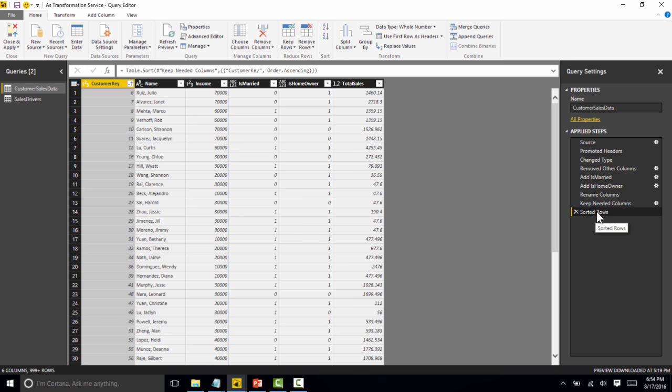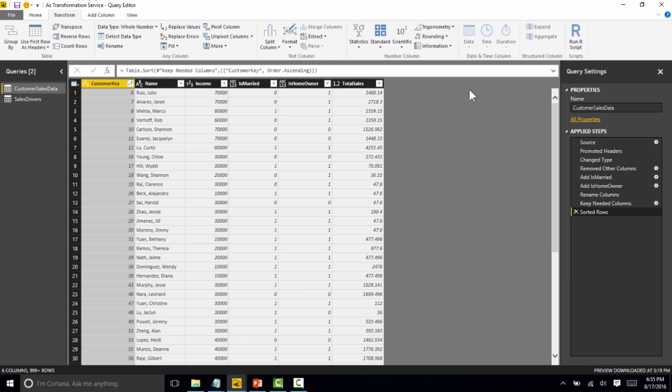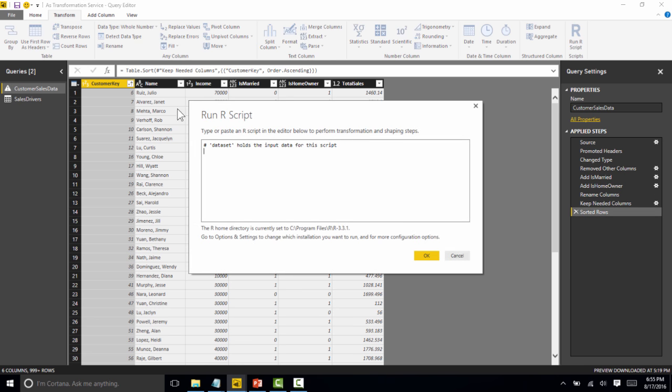Fantastic. Okay. So how does this thing work? Well, we click out here on our last step. We're going to go to Transform, and we're going to click on Run R Script. The first thing we're going to do is we're actually going to need something from a library called broom. Libraries are collections of functions that you can call, so somebody else has already done the hard work. We're going to call this library called broom, and we're going to use a function from it later on, okay?